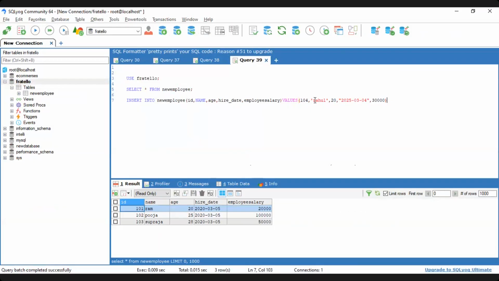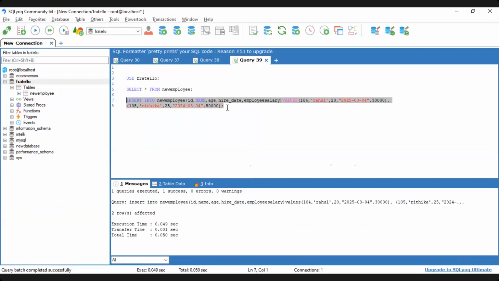If you want to insert one more record, just copy the record and paste it. I'm changing the ID to 105, the age to 25, and we can give any date. Next I'm changing the salary to 50,000. Just select the query and execute it.